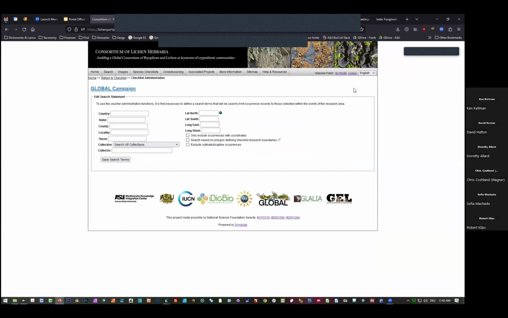So you basically need to define the search conditions for this voucher tool to add specimens as reference specimens to your checklist. And I know that I uploaded a checklist from the Azores, so maybe I want to put Azores in here. And maybe if I want, I could also say Portugal. But often it is good to keep the query as broad as possible. So it's possible that, for example, people might have entered specimens from the Azores without their country. And so then everything that has Azores in locality will be caught by this particular query.